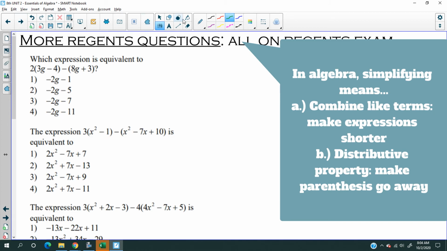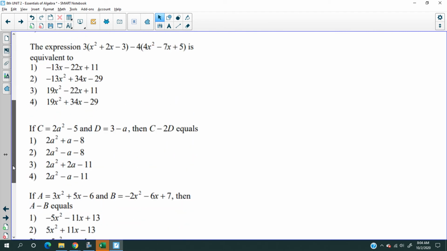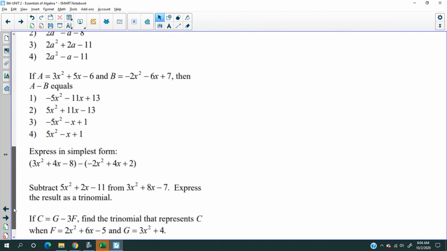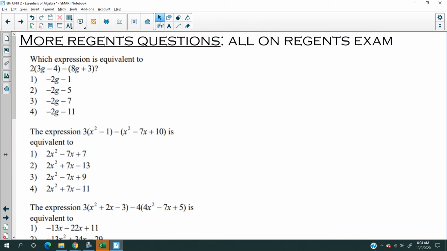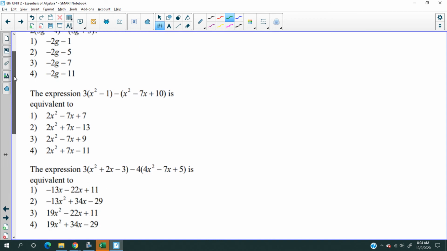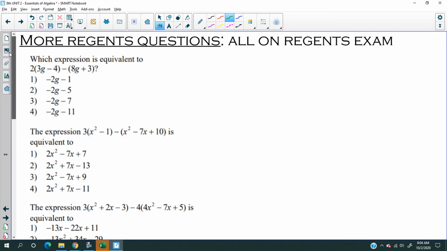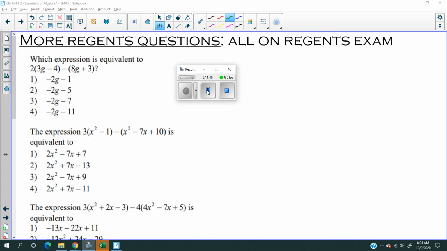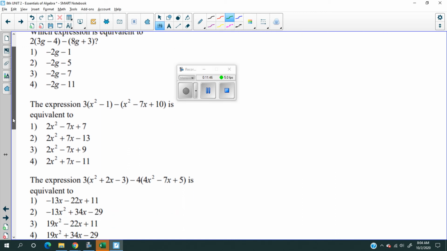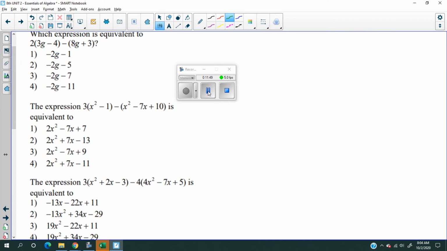Okay, now I gotta show you all these regions questions. So I am just going to show you this, and you're just gonna have to do this on your own. And then what I'm going to do is show you the answers, and maybe do one with you guys, because I'm slowly running out of time, because I'm at 11.5 minutes already. So, okay, let's do these in order. Press pause right now so that you can do the first three.